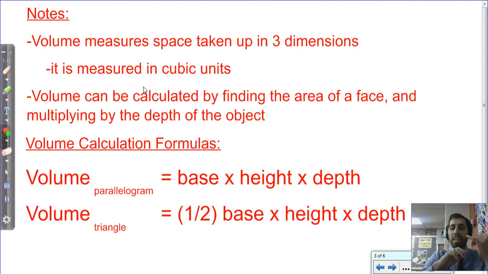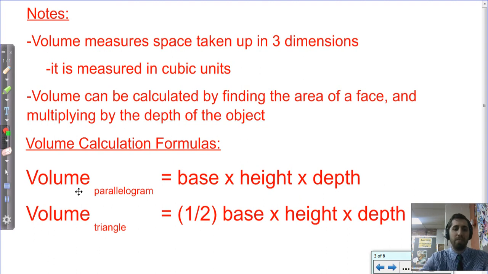So we'll be multiplying a unit 3 times, and any number multiplied 3 times, or any unit multiplied 3 times, can be written to the 3rd power, or cubed. And it also makes sense in that picture that we need cubes to fill up a 3-dimensional space. If you're going to fill up a box, you need to fill it with little cubes. Little squares would just fall flat to the bottom, and they wouldn't fill it up. How can we calculate volume? We can calculate it by finding the area of a face, or the front section, and then multiplying by the depth of the object. And again, the idea there is we're multiplying by the number of layers.